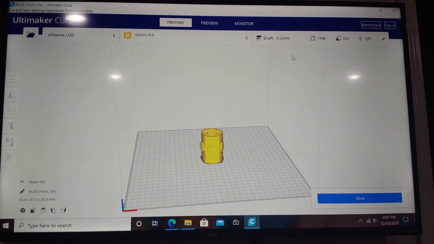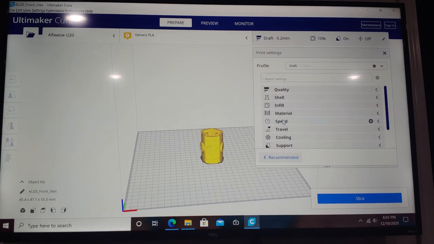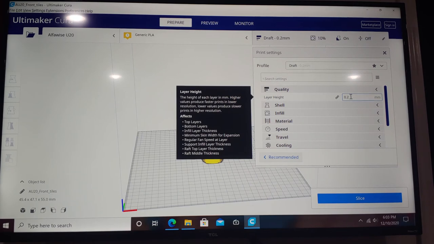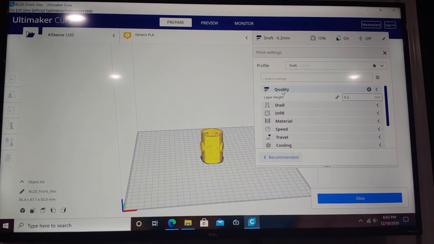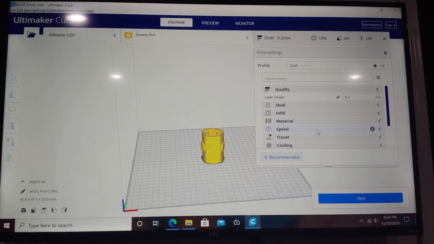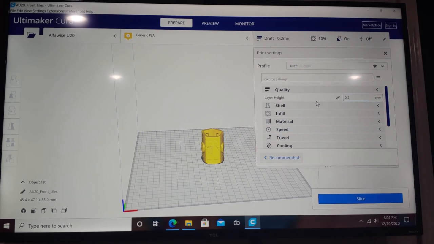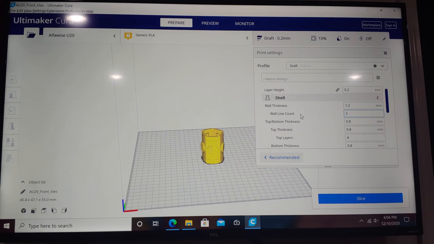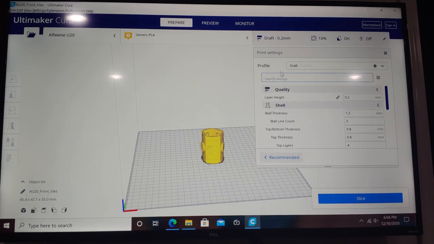I think that is it, pretty basic stuff. Right here, it will have you printing at 1.5 millimeter, just so you know. So I changed mine to 0.2, so whatever you want to do there. I think that's the only thing I changed, other than little things, but you can figure all this out yourself. But yeah, that's the settings. So you're just gonna want to go up to AlphaWISE U20, update that, get it all updated. Piece of cake.